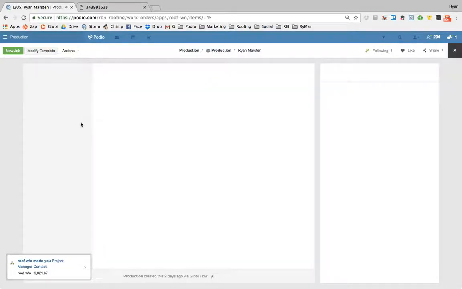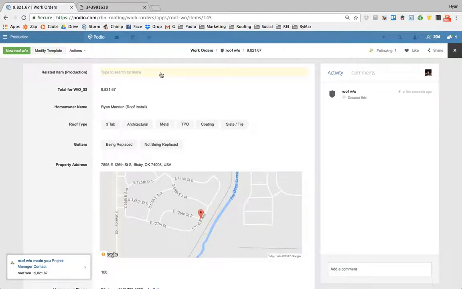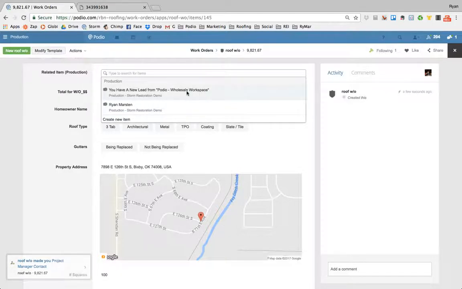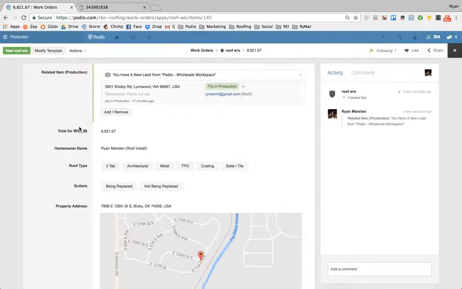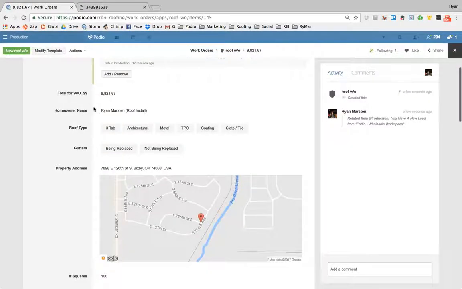There is my roof work order. We're going to pop in here and double check it. I'm going to relate it to my other file there. There I am. My work order total has already been calculated. You'll see the homeowner name is me, and then in parentheses what the trade is. The reason for that is the dates that are used on these work orders are what populate up here in the calendar. If I were to not have that populate like that, all you would see is a name. You wouldn't know if you're doing roof, siding, gutters, whatever.